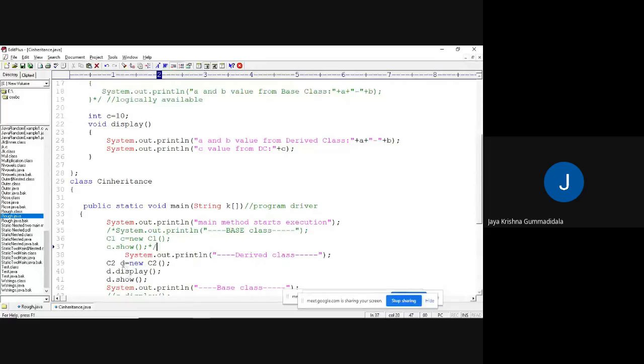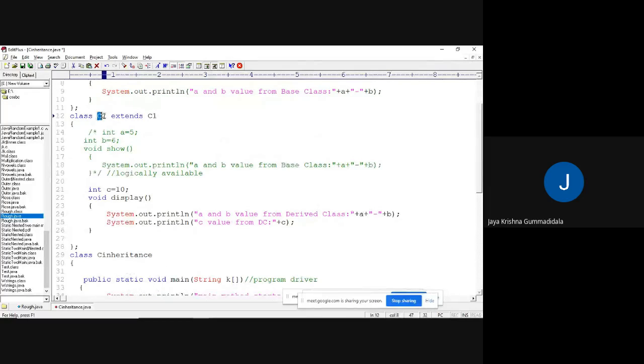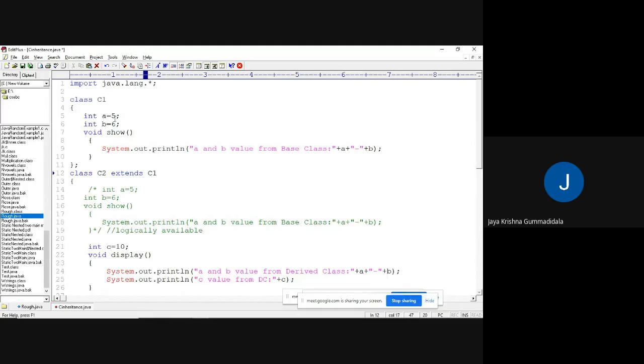I'm creating an object for C2. Once I create an object for C2, memory will be instantiated for C2. But to instantiate memory for C2, first it is going to extend from C1. So first it will create memory for C1. If that class also extends some class, then first it will create memory for the previous one.